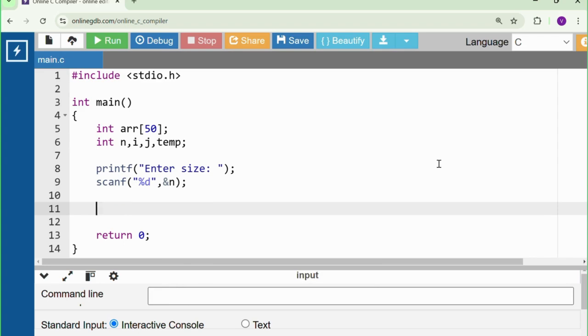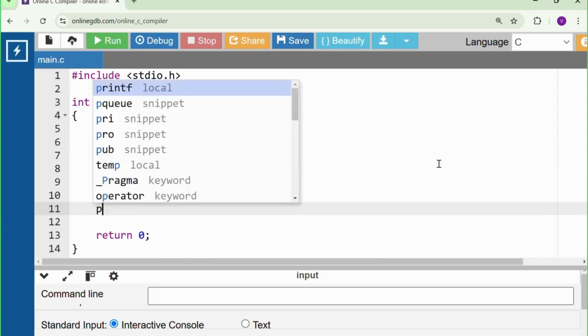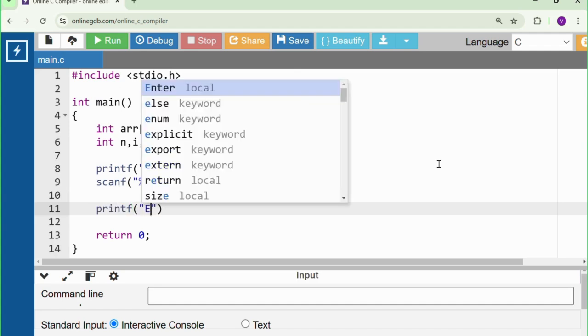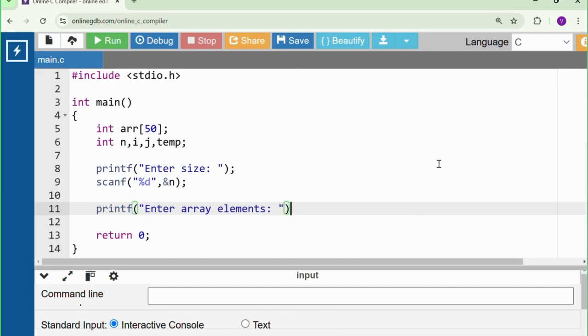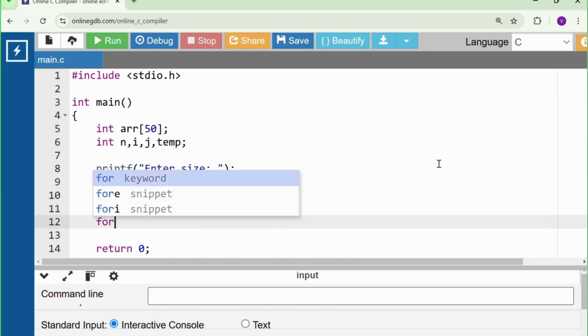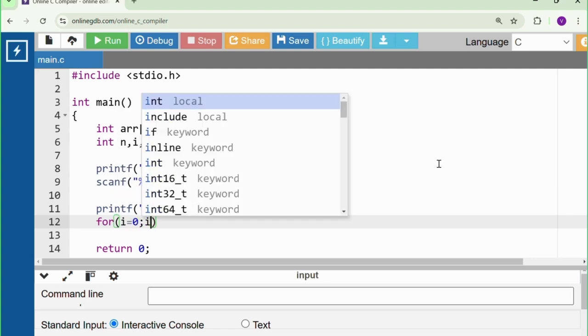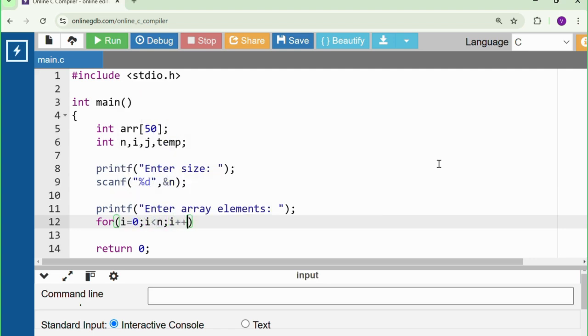Once you get the size of the array, the next step is to read the elements. So enter array elements. For i is equal to 0, i less than n, i plus plus.